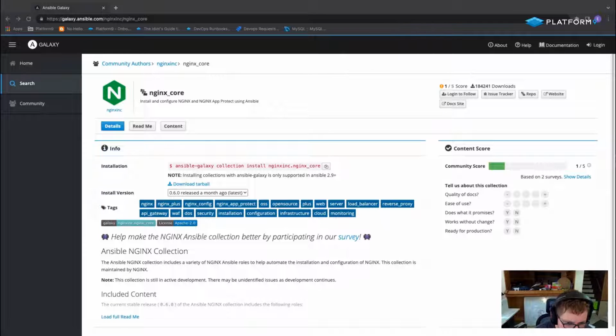There we go. Adding a symlink there, just to make it easier to find the documentation.